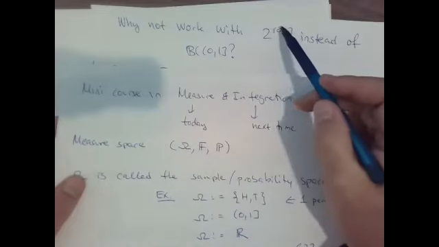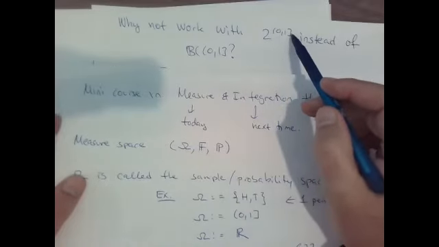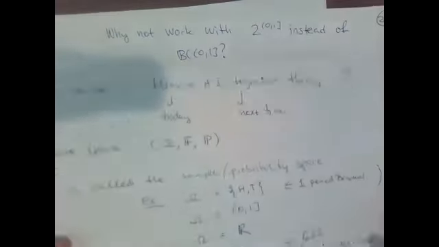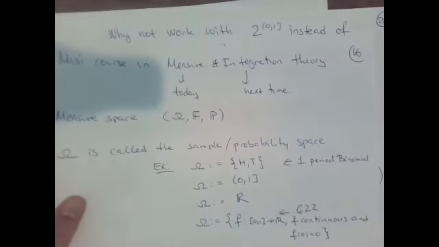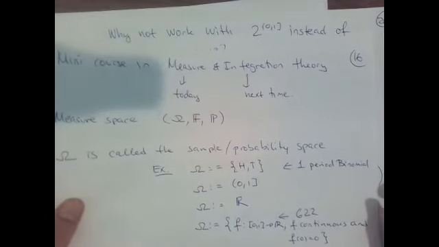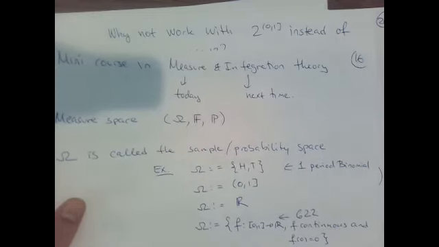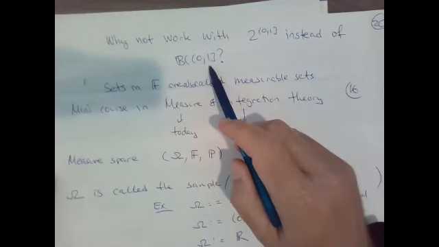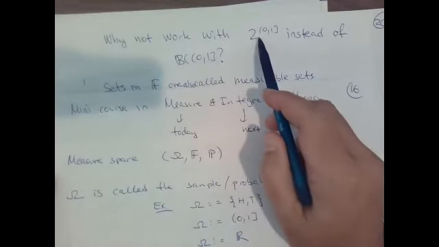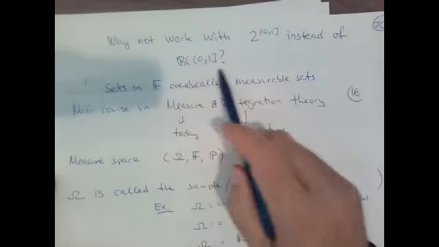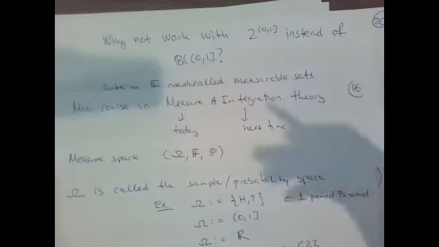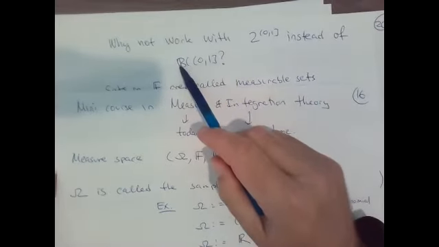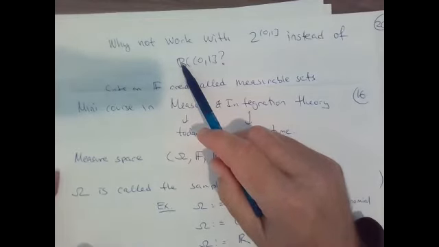The problem is that if I'm looking at all possible subsets of this interval 0 to 1, there are sets in there that are so crazy that it allows me to take a ball, break it up into these crazy sets, reassemble them, and get two new balls that each have the same size as the old one. So there are too many sets in here, and you need to restrict attention to something smaller. What you do is restrict attention to this class of Borel sets, for example. All the sets inside here can meaningfully be given a notion of volume.